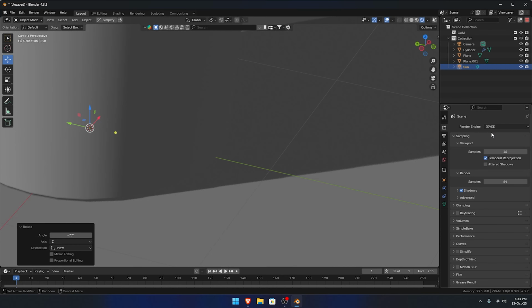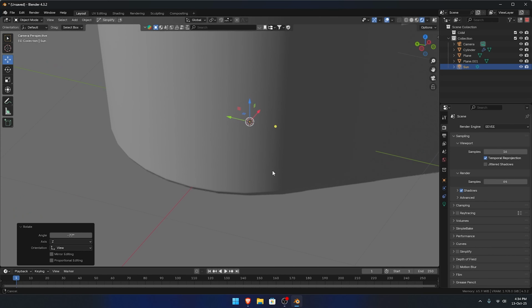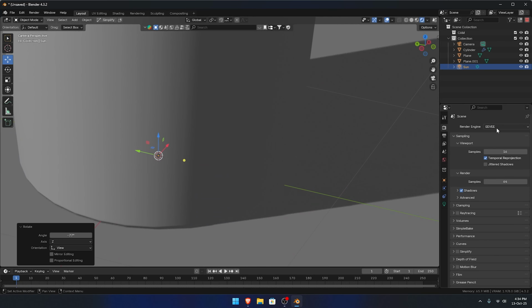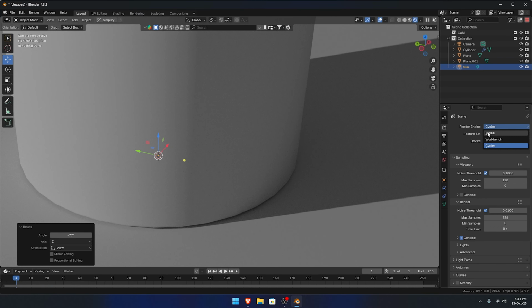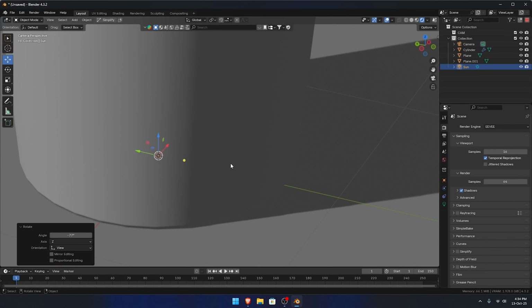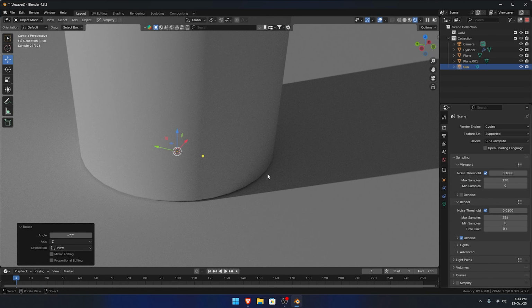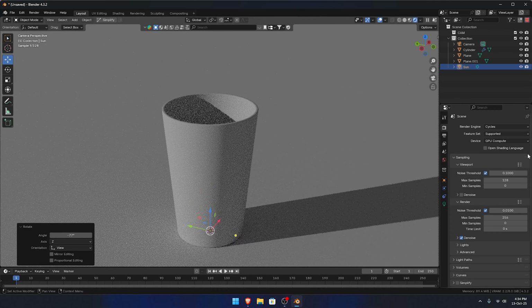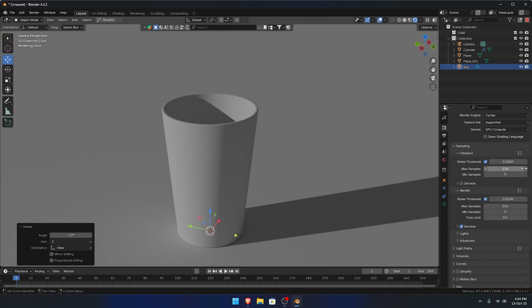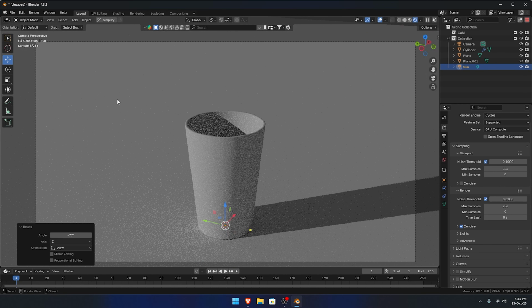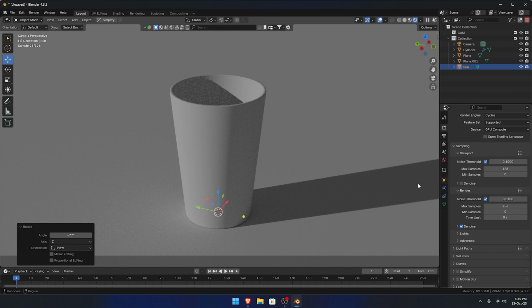If you go to Eevee, the shadows are really fake. If you want to render anything close to reality, go to Cycles and render it here. So why Eevee exists is it will fake and it will render very fast, but in Cycles it will take a lot of time to render this. So since we are in the Cycles render, in the previous video I already told this, if you have a big number, it will calculate again and again. So using something like 128 is a good number.